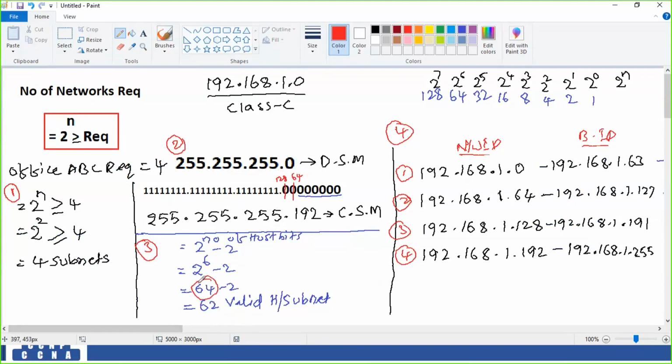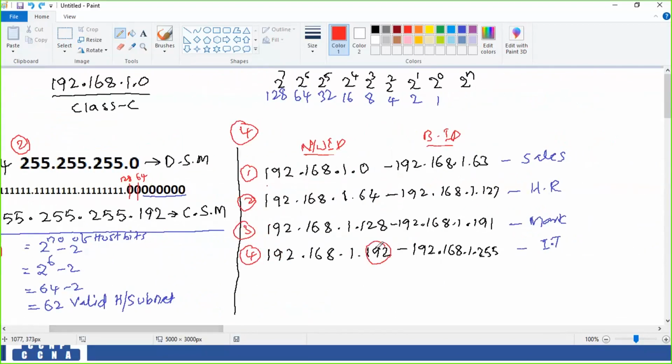See, in total, how many IPs are available? What is the least converted bit? 64. So you start from your base network, 1.0. For 1.0 add 64. For 64 add one more 64. For 128 add 64. So you get increments of 64. For 192, if you add 64 you get 256, which is invalid. Before 256 is 255. Before 192 is 191. Before 128 is 127. Before 64 is 63. Then you get the ranges.